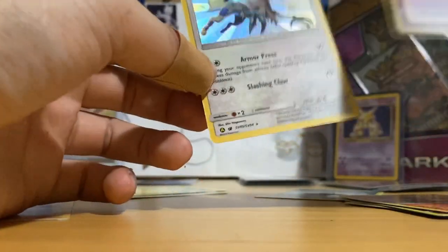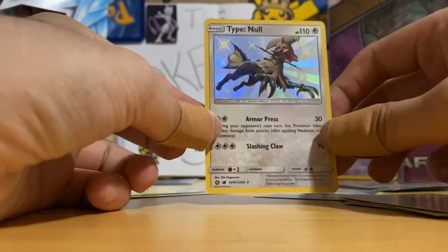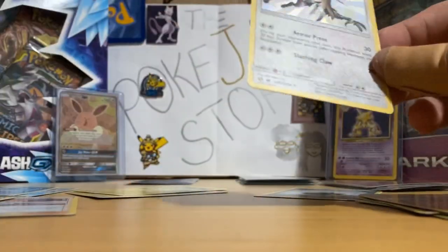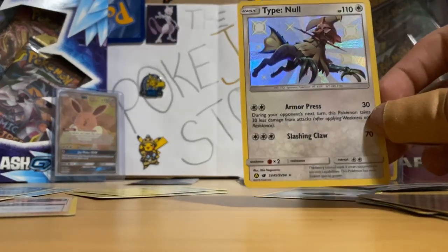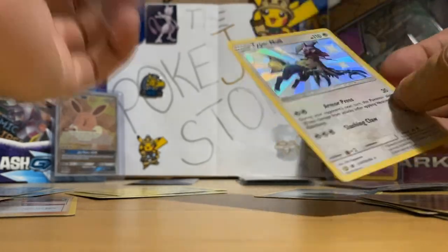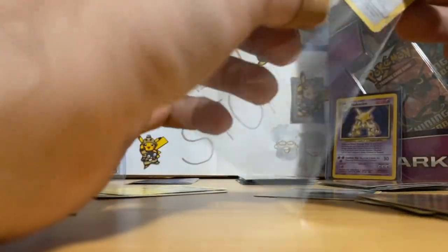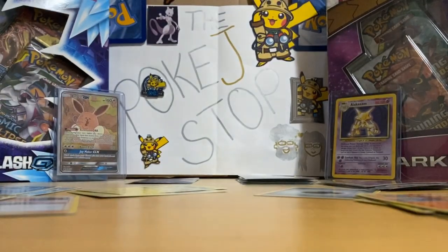Let me see. Look at this. Oh, it's so cute. It's like a little baby Mew. Baby Mew and this shiny horse. That's a nice shiny card. We haven't got a lot. This I think is the first other shiny card. It might be the first or second, but that deserves... That's the first shiny holographic. Deserves a sleeve.